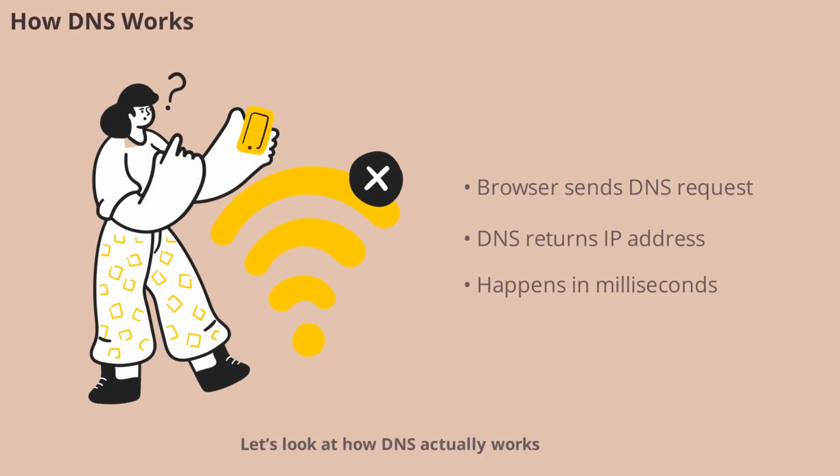Let's look at how DNS actually works. When you enter a website name in your browser, your computer sends a request to a DNS server. The server looks up the domain name and returns the corresponding IP address. This process happens in milliseconds, making it seamless for users. Without DNS, you'd have to type in the IP address for every site you visit, which just isn't practical.